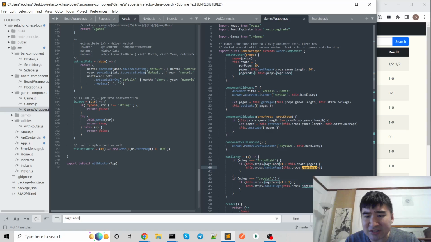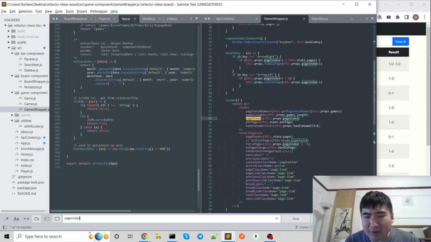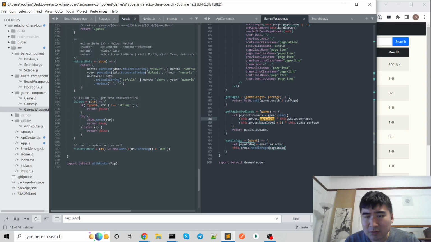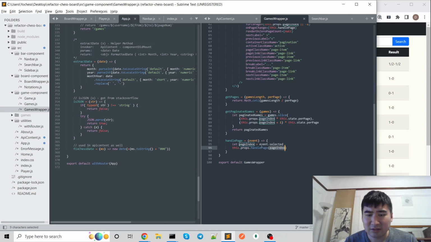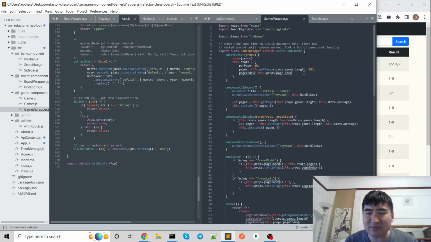I'm not using page index anywhere, am I? this.props.pageIndex, pageIndex, pageIndex. Page index is an event. So it seems like I can just not use that at all.